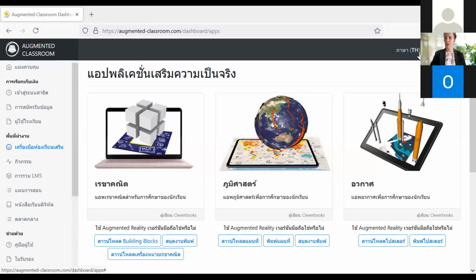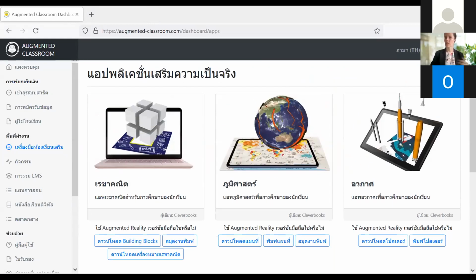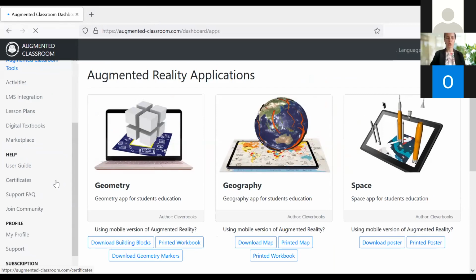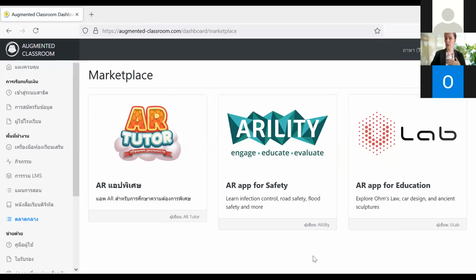There was a question as well for additional applications. So as you can see here, those are all the apps that belong to us as Cleverbooks. And we also have Marketplace, where you can find additional apps belonging to our partners. Some of those apps are free. Some of them are those apps that you can add on to as a part of the purchase. And most of them are focused on the augmented reality and to help students just find additional interactive activities.